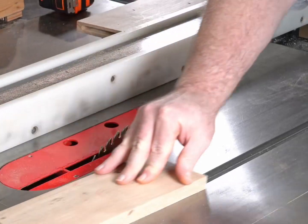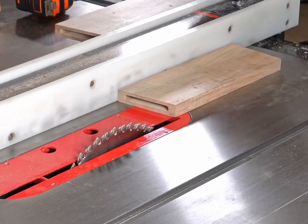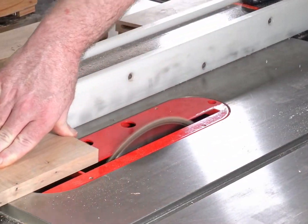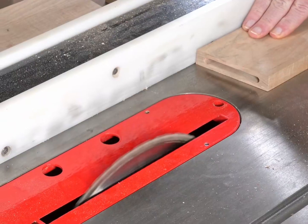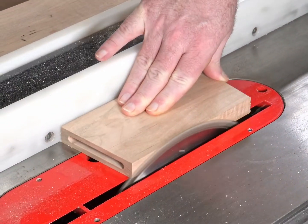The rails get flipped face down so the already beveled edge goes against the rip fence. This ensures that the second bevel is parallel to the first bevel as needed for this project. After ripping the second bevel on the long rails, it was apparent that the bevel wasn't quite reaching the edge. So I reset the rip fence about 1/32 of an inch or 1/2 millimeter closer to the blade and made the second bevels on all the rails.